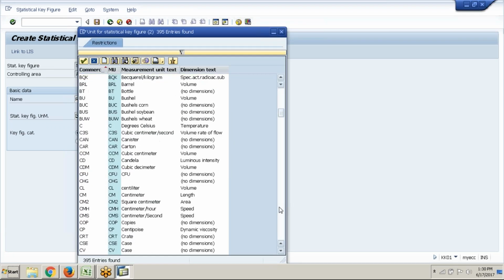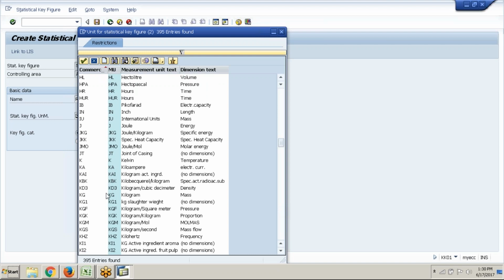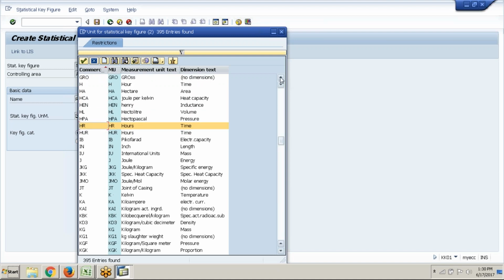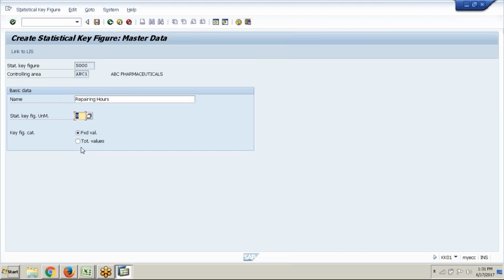Number of hours, time, or we can go to HR. Again, a totals value. Number of hours is different in different periods. Save.